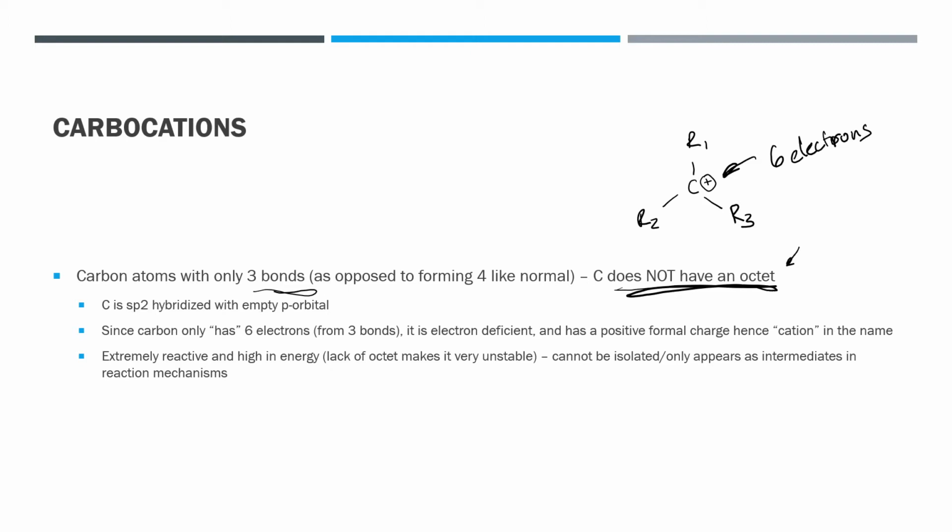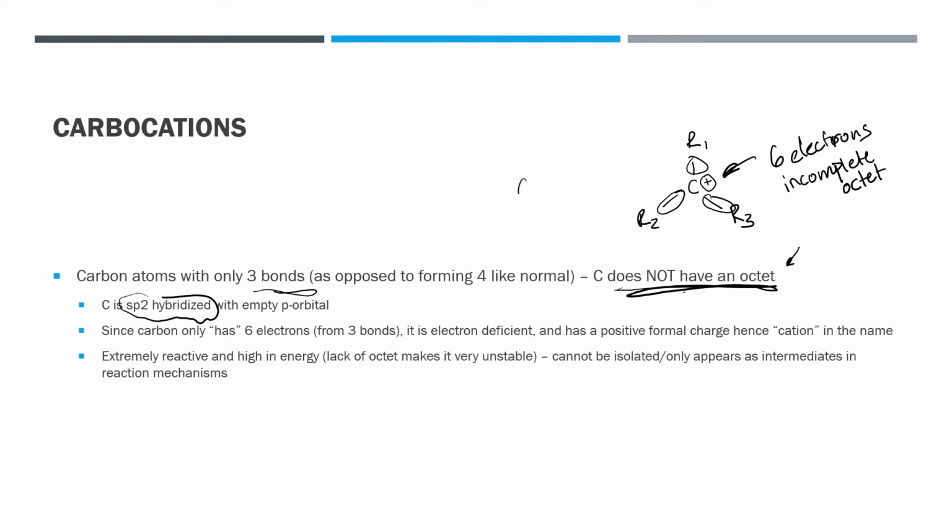So this means we basically have an incomplete octet, not yet 8 electrons. This makes it very, very reactive. So let's look at some points about carbocations. Our carbon is sp2 hybridized with an empty p orbital. And why is it sp2 hybridized? Because we only have 3 electron domains, our 3 bonds. We don't have a 4th electron domain because there are no lone pairs and there's no other bond. If we want to talk about the geometry, we can describe this as trigonal planar with a p orbital that's empty.